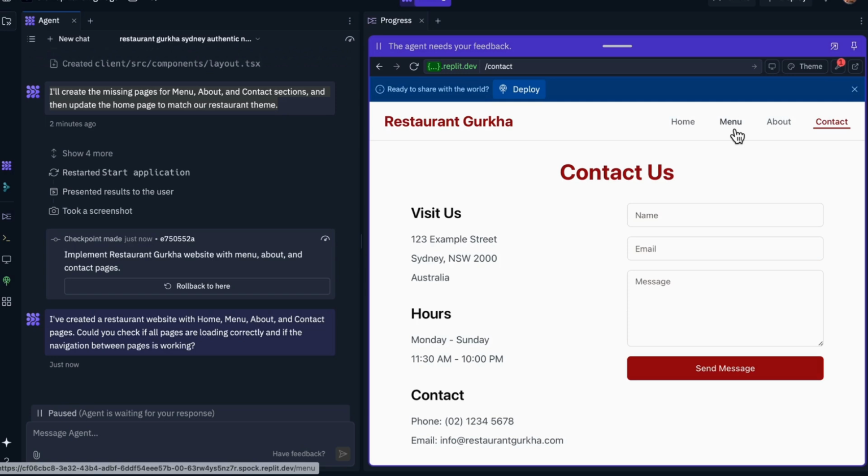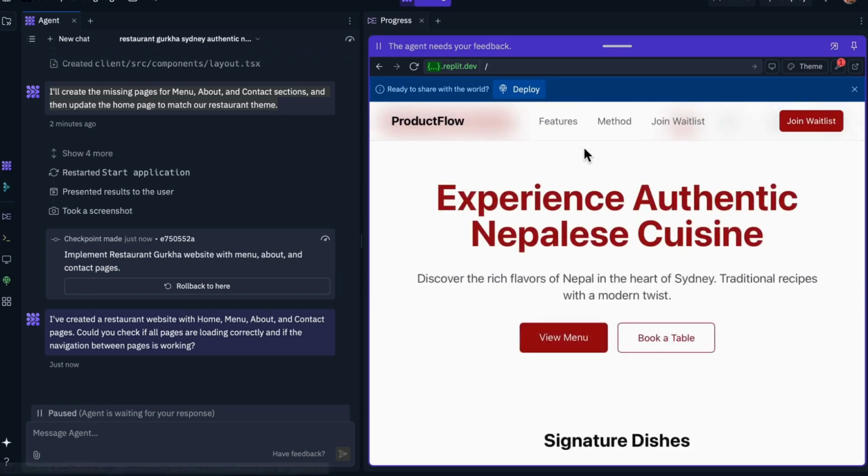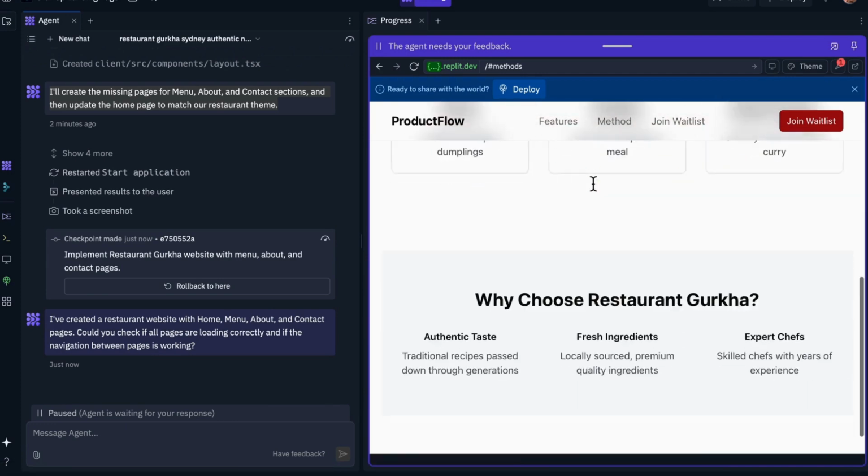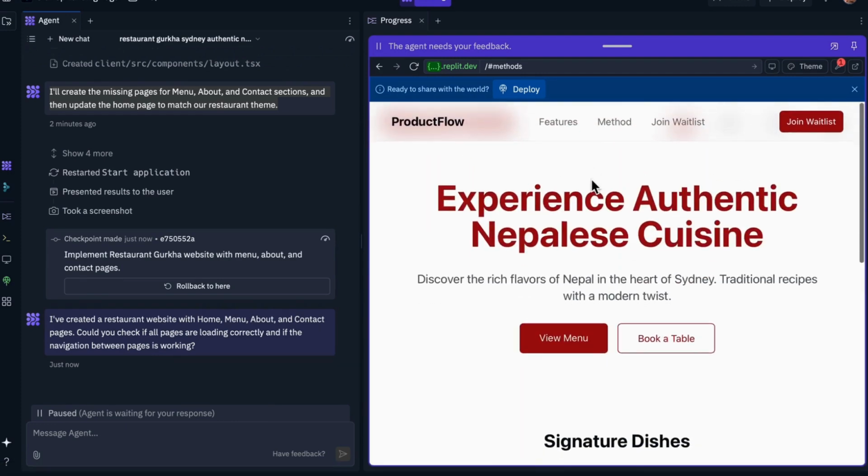If we click menu and home, it again comes to the page that is displayed. It's very interesting, right? It's a Replit developer, an agentic AI which is developing a website for us. So from zero to deployment, it will work fine.